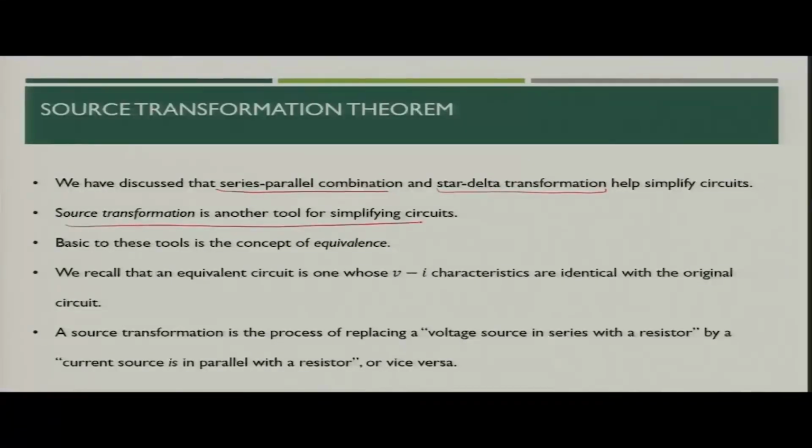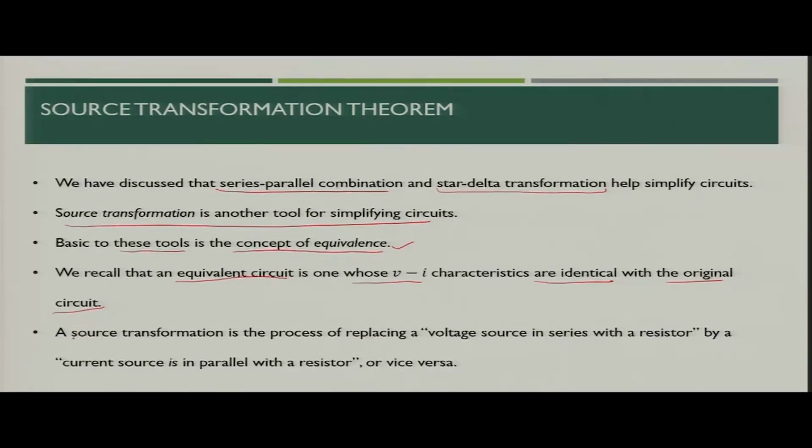In source transformation, the tool is the concept of equivalence. What do you mean by equivalence? Let us first understand what an equivalent circuit is. An equivalent circuit is one whose voltage current characteristics are identical with the original circuit. That means if you have identical VI characteristics for two circuits, you can say that one is the equivalent circuit of the second, and this property of the circuit is called equivalence.